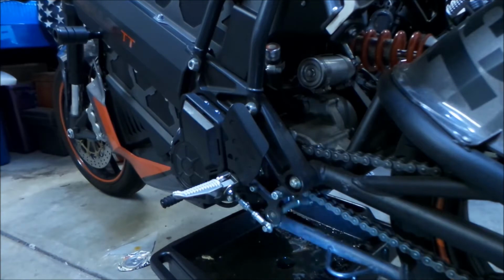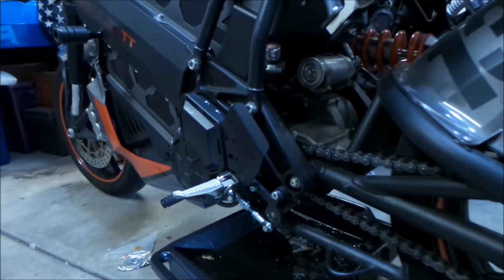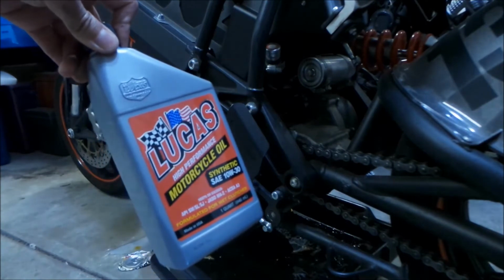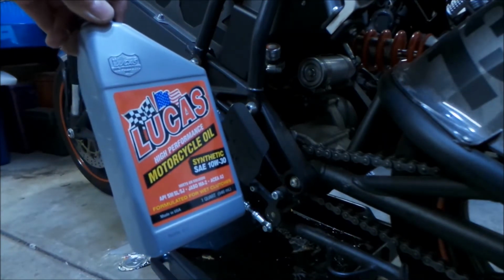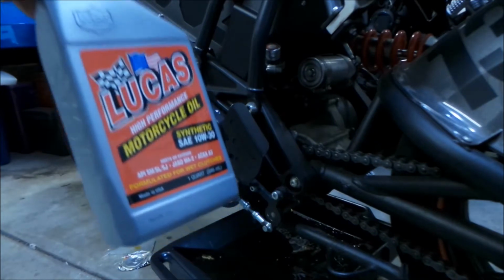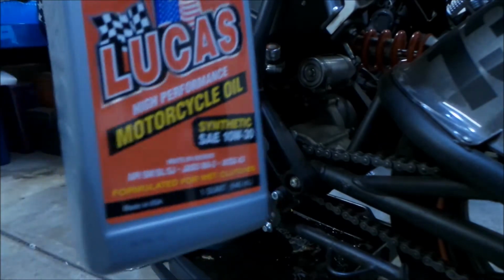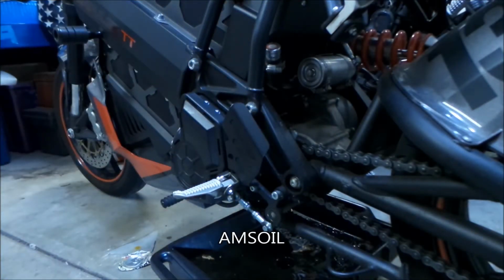This is the first time I'm going to be using the Lucas oil. Let me show you what oil we'll be using this time around. We'll be using Lucas High Performance Motorcycle Oil, synthetic 10W30. As long as it's 10W30, it's synthetic and it's formulated for wet clutches. The oil I've been using until now, I don't remember what it was called. It was a fancy oil too.